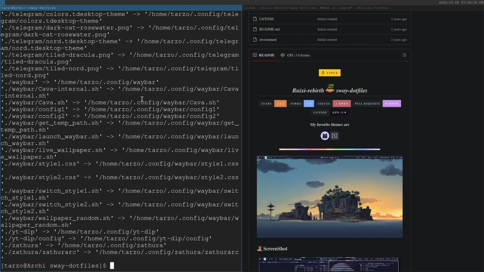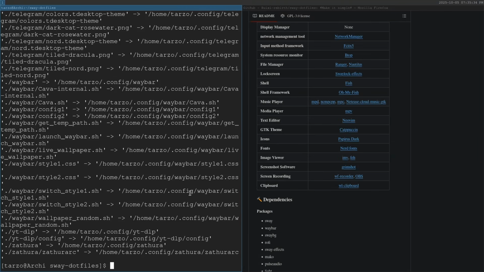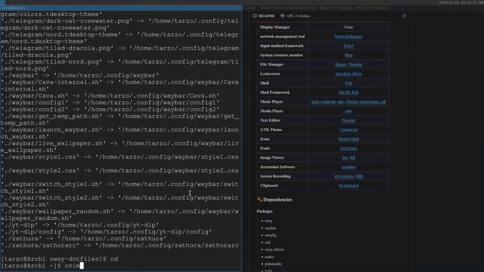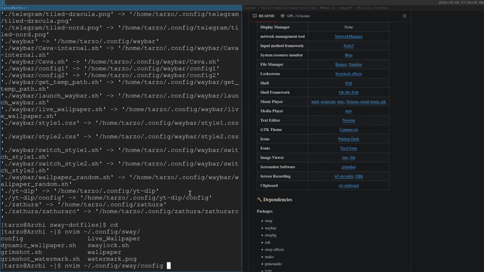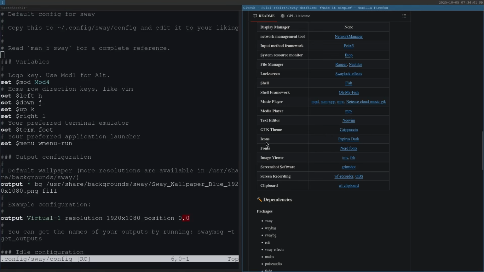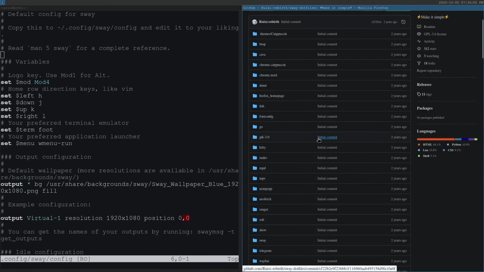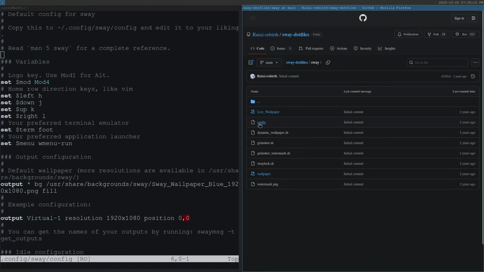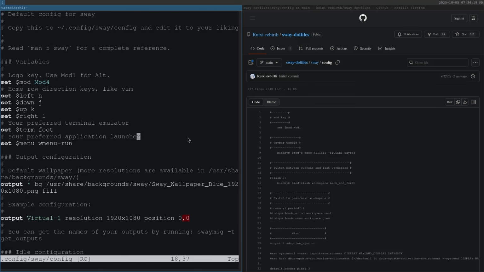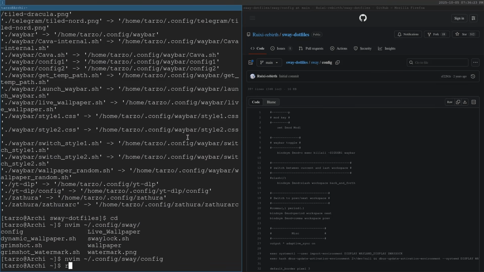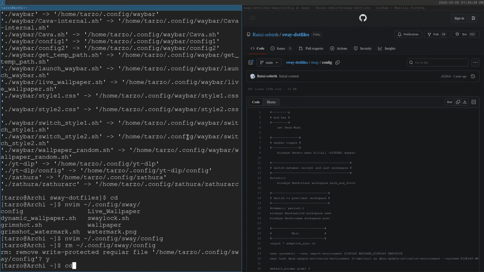Okay, so now if I go to cd nvim, oh my god, slash .config, and this Sway. Okay, so config, it didn't change that. I think since it already exists, it didn't change it. Wait, let me see. Yeah, there is a lot in here, so I think I'll try that again. I'll just remove the config. Why not? Oh, okay, so if I do rm, yeah, and I'll try again.